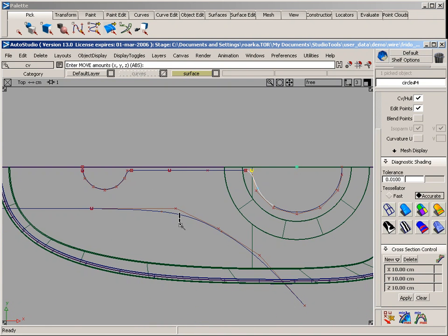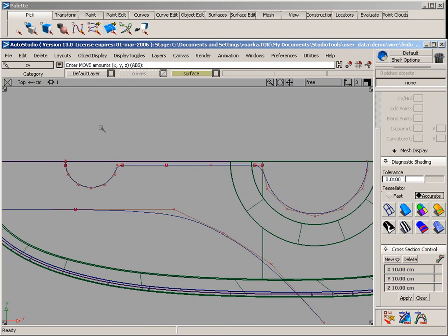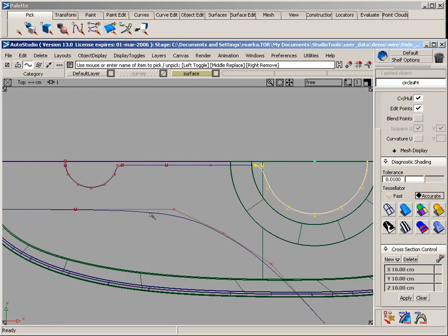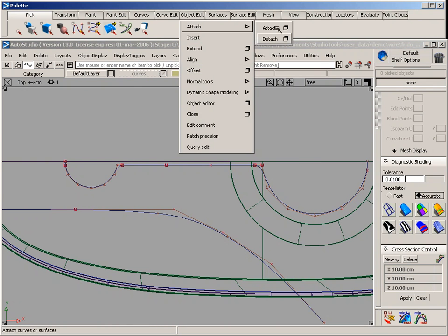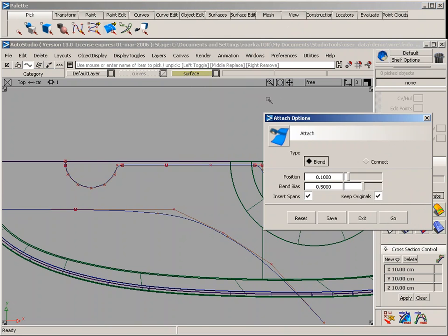Now before this can really work, if this is really one entire surface detail, I may want to have this actually be one curve. In other words, right now it's individual pieces. To make it into one, I would use the attach tool, object edit attach, and here I'm going to try and definitely use the blend tool, inserting a span, and possibly keep the originals if I'm not really sure what the result will be.